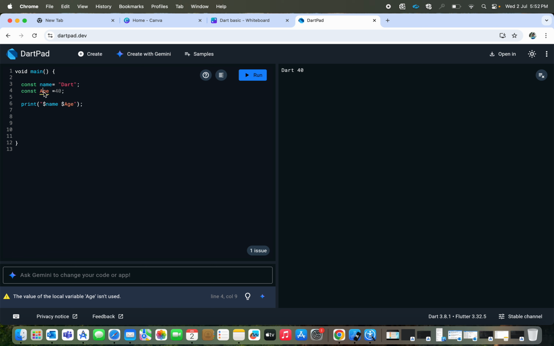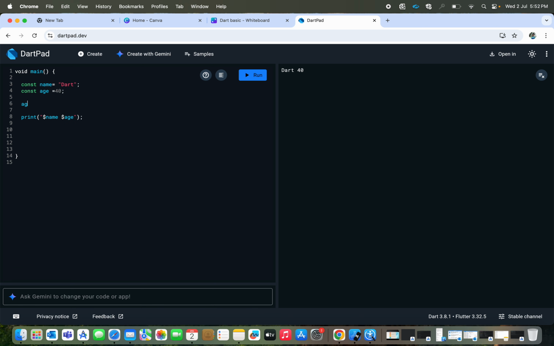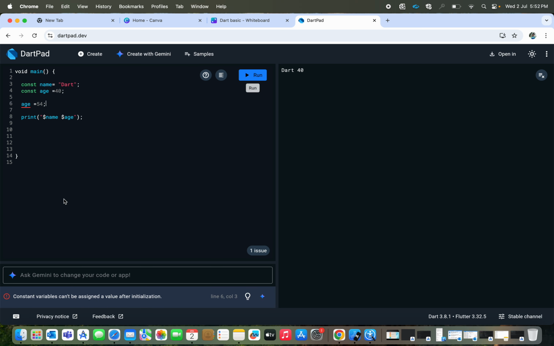Now I'll try to change, sorry, it has to be small case. Now I'll try to reassign the value to age. I'll make it 54 now. As you type 54, if you see, constant variables can't be assigned a value after initialization.